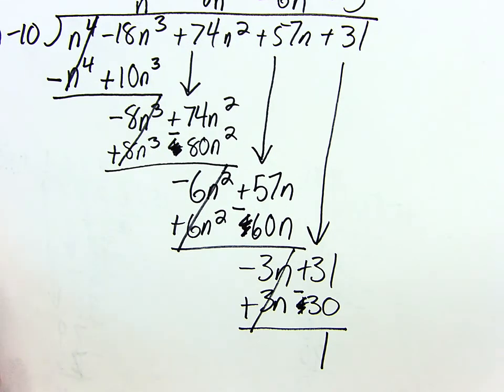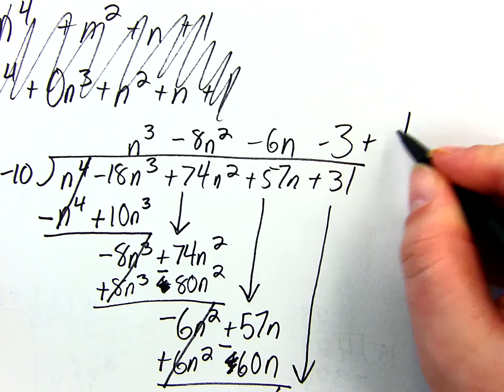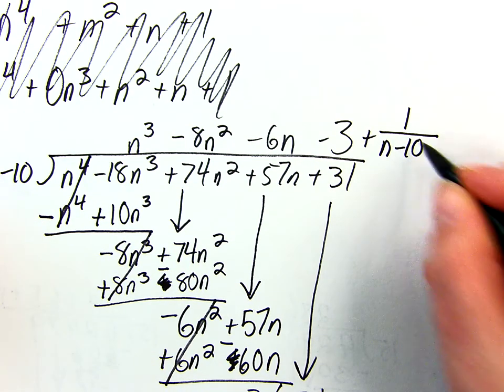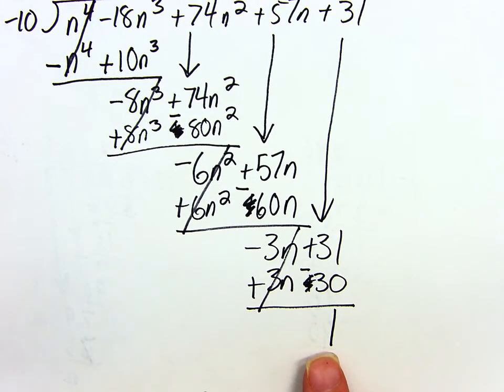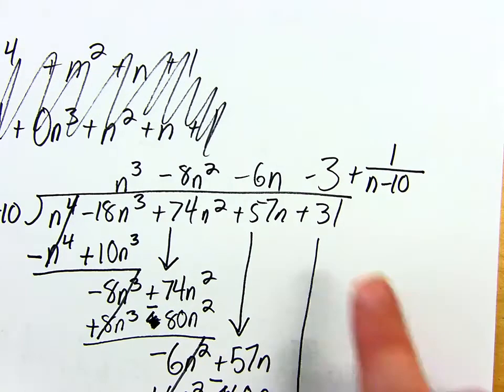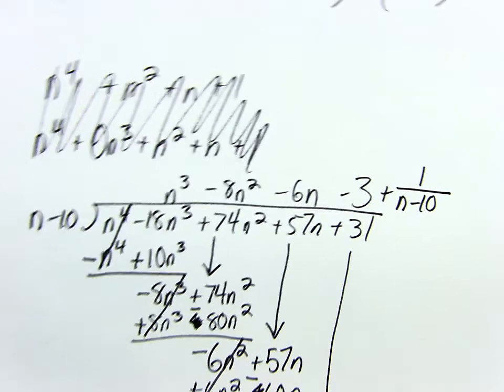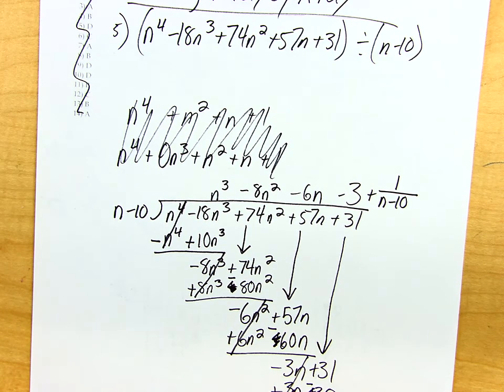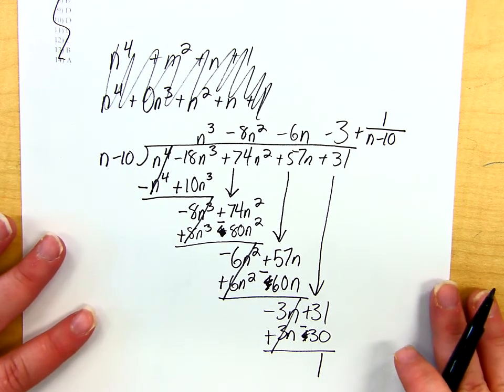Because it's a positive 1, I'm going to go back up to the top and write plus 1 over n minus 10. If it had been a negative number, because I could reasonably get a negative number as my remainder, I would just have a minus whatever the number is over what I'm dividing by. So this whole top thing is my answer. Yeah, this takes forever, but it's way faster once you're doing it on your own. It's just the process. So once you get the process, hopefully it will make some sense. Okay, so there's our final answer.